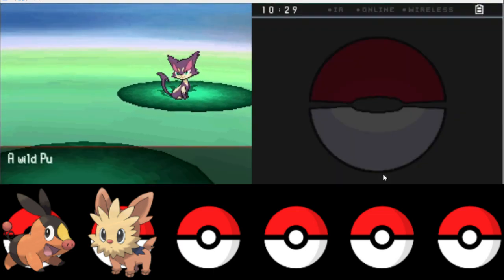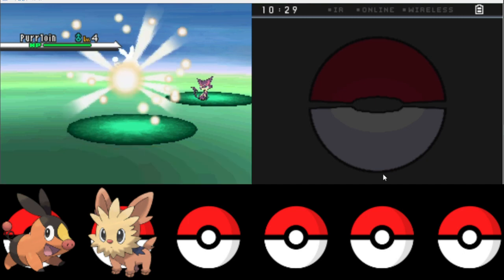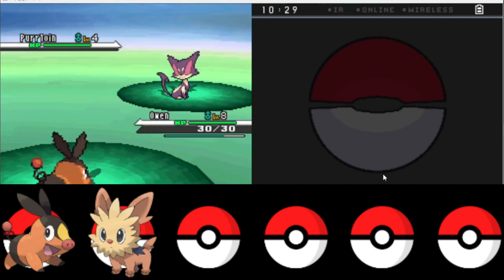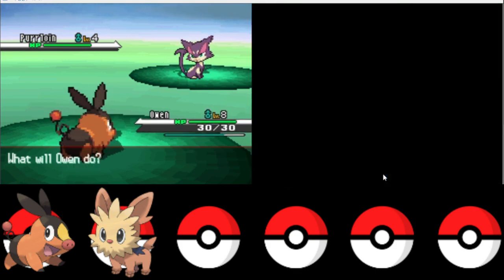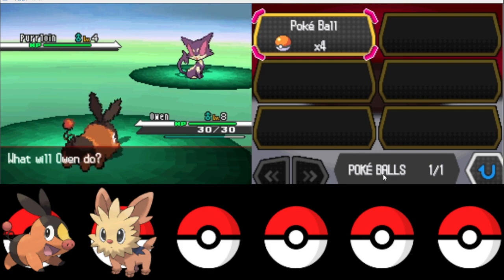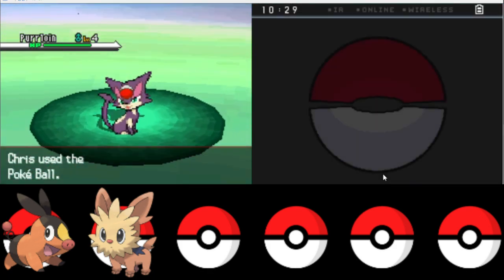A purloin! And it's a boy! A boy cat. I'm trying to think of a good name for that one. Alright, let's go ahead and just throw the ball at it. Maybe once we read the description, we'll have a good nickname for it. Hooray!